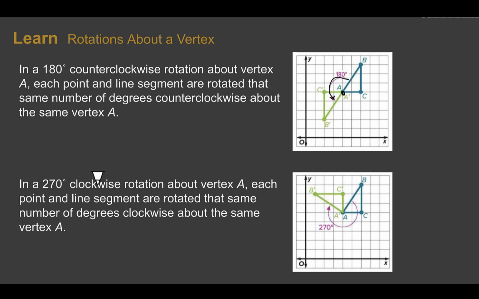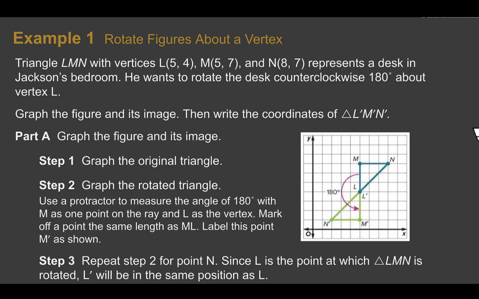In a 270 clockwise rotation, it goes 3/4 of a turn. Again, everything is being rotated around that same vertex that it tells you. Now, you may be thinking there's a lot that you're going to need to remember. The good news is that 270 degrees of one direction is the same as 90 degrees in the opposite direction. So in this last example, 270 clockwise would be the same as 1/4 of a turn the other direction, so counterclockwise. So if you can remember how to do all the clockwise ones, then your counterclockwise ones will just be one of those.